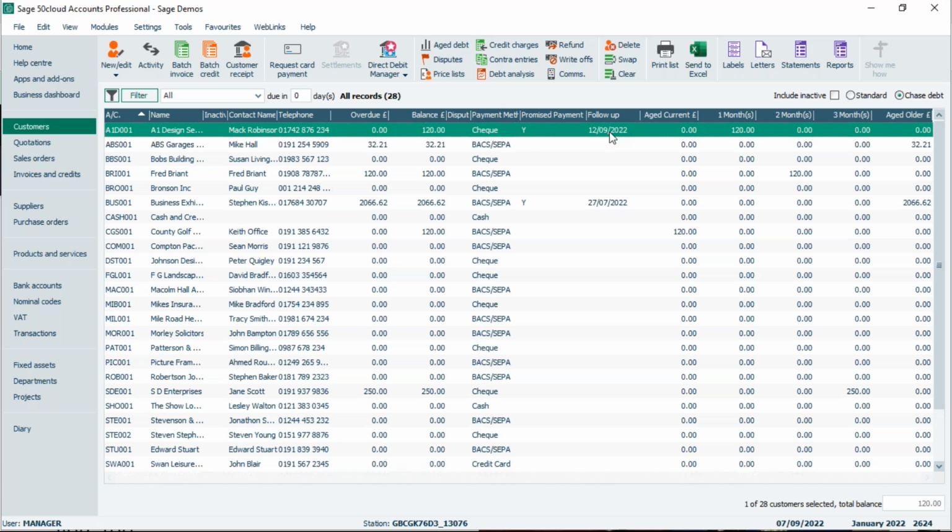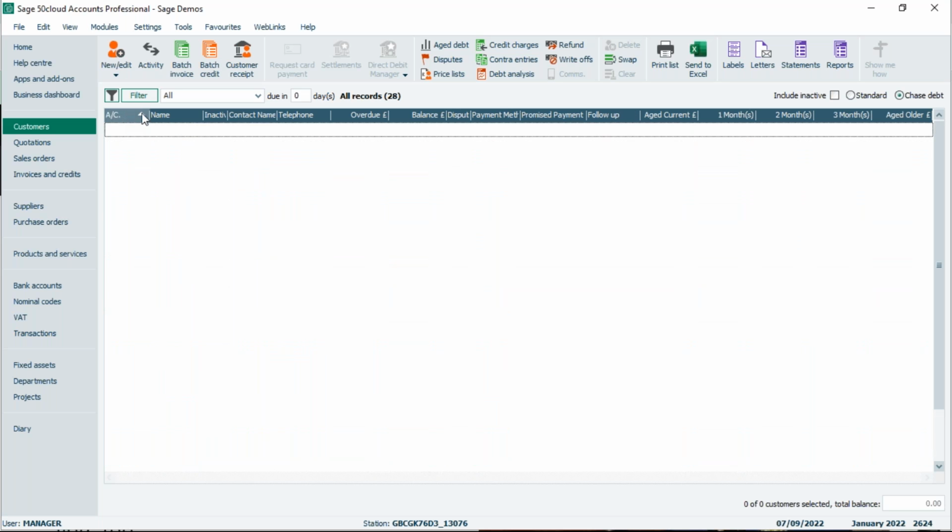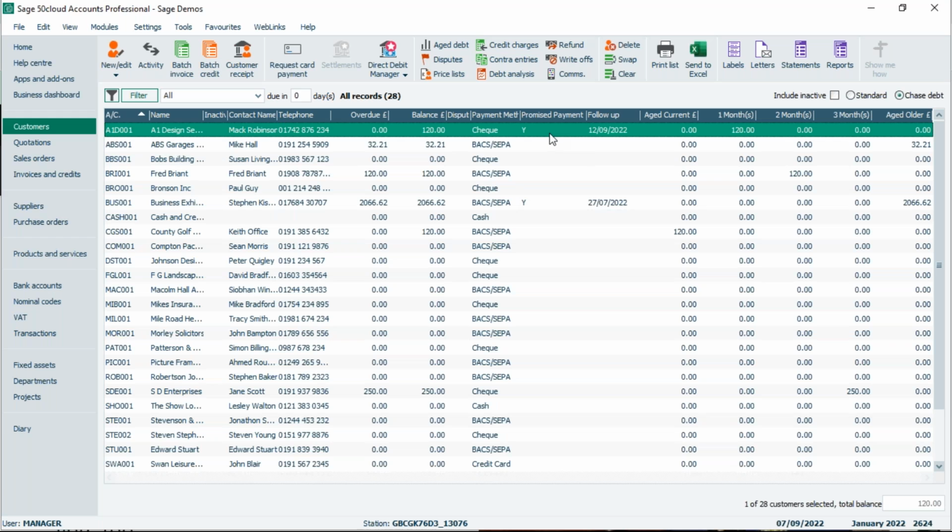So if you're looking for a list of tasks as well, maybe when you come into the screen, you could also sort them in ascending or descending order by follow-up date. So you can see, right, well, what have I got to do? Are there any tasks I've got to complete today? You may be aware of promised payment as well from when you're entering transactions. It's quite common. People have used it in the past, and they're always wondering where that message comes from when saving receipts.